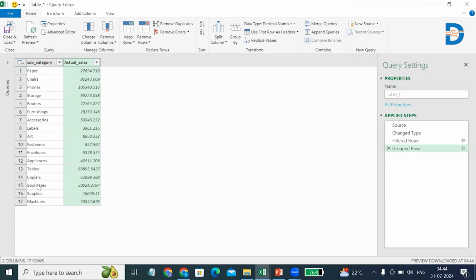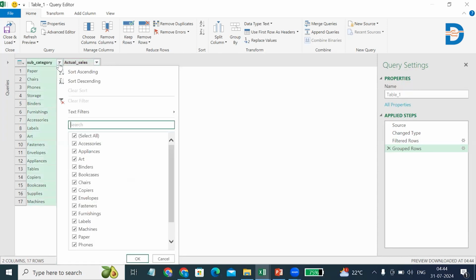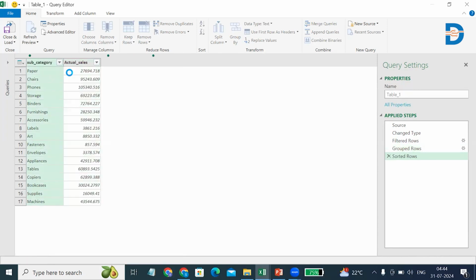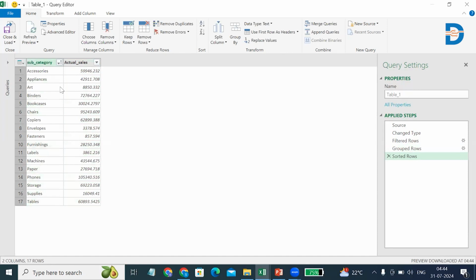Once you have done, I want this data to be arranged in ascending order, or alphabetical order. So I will click on this drop down button beside subcategory and use sort ascending, so that the data will be arranged in ascending order. Once I have done with this, I will close and load this data.